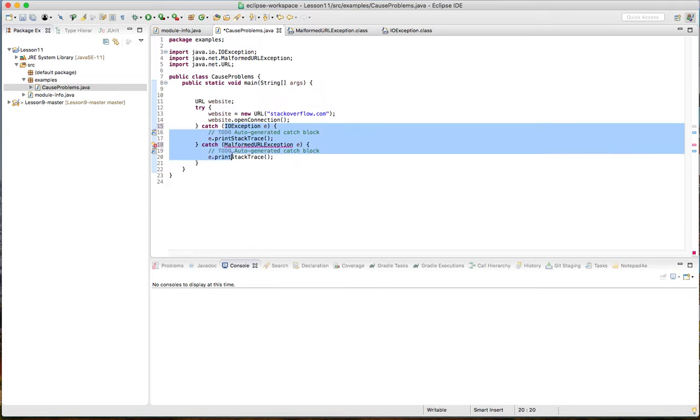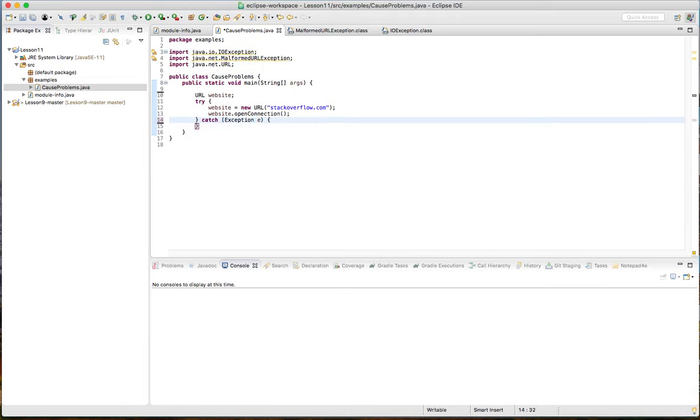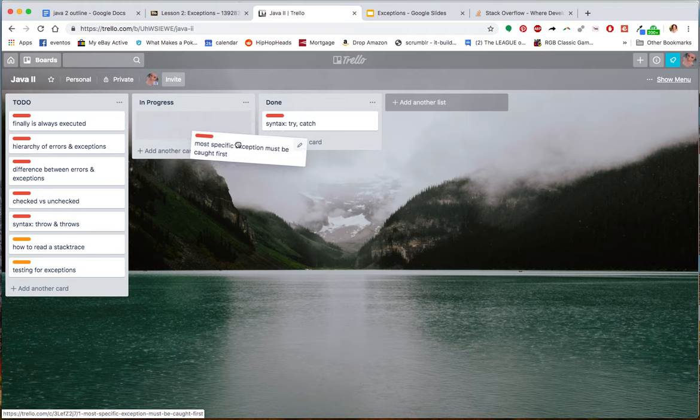So if I wanted to not be specific, I could just catch the general class exception here, and that would also be okay, once I use the curly braces correctly. Okay, so that is about the ordering, and that's why the most specific exception must be caught first, if there's more than one.